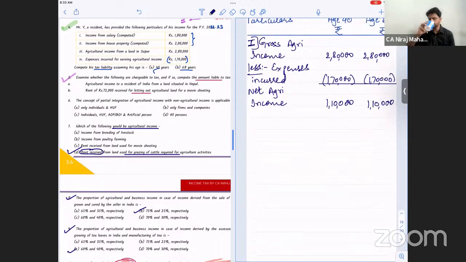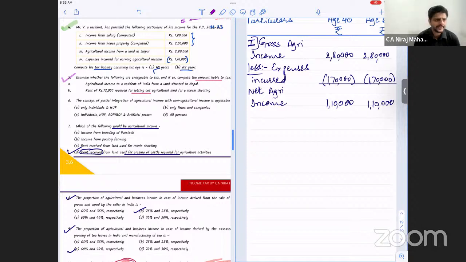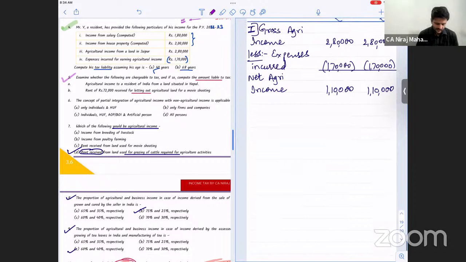Tell me, this is taxable or exempt? What do you think? Yes, this is exempt under section 10(1). We are considering it only in the tax liability calculation. Don't mix the concepts. As soon as we say agri income, it is exempt under section 10(1). Only for tax liability, we take it. Are you getting the difference? And that also in partial integration scheme, no? Kushbu understood? Indrajit?